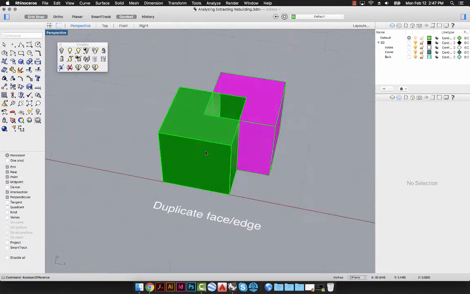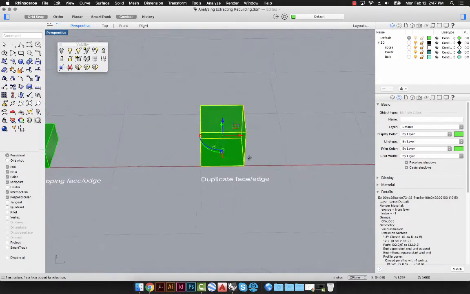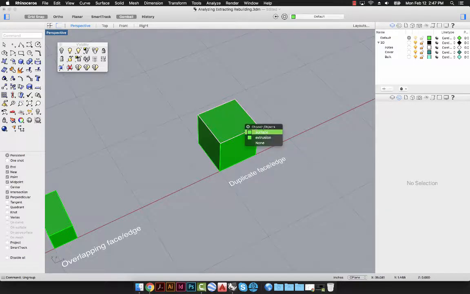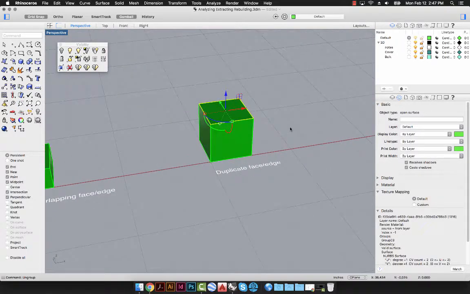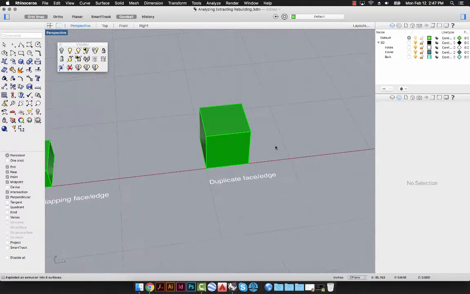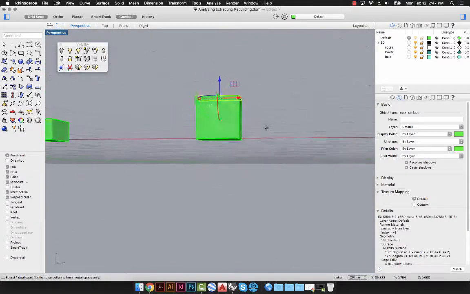Okay, so let's go ahead and undo that. This is a classic case of having grouped geometry stacked on top of itself. So I'm going to go ahead and ungroup, and then I can either find the surface like so, or if it's more complex, I can explode this, and then I can use the select duplicates command, and I can find out that there is a duplicate face on the top there.